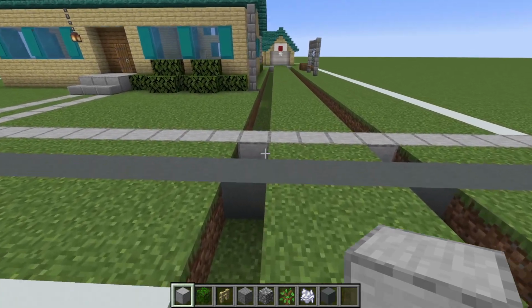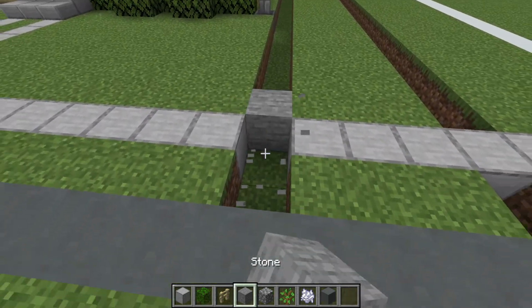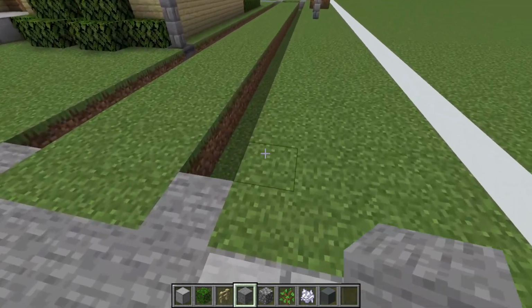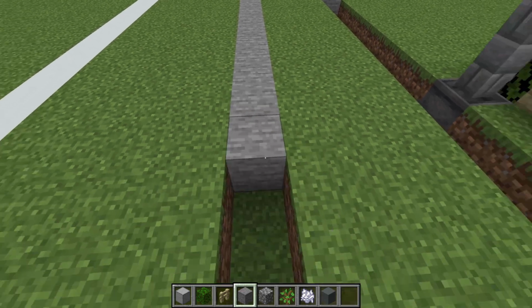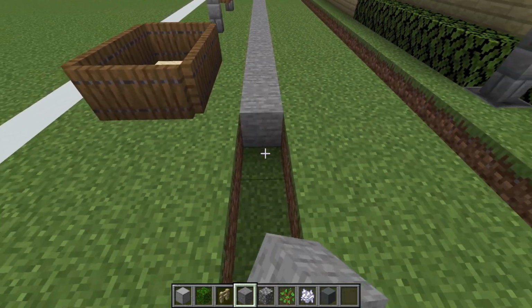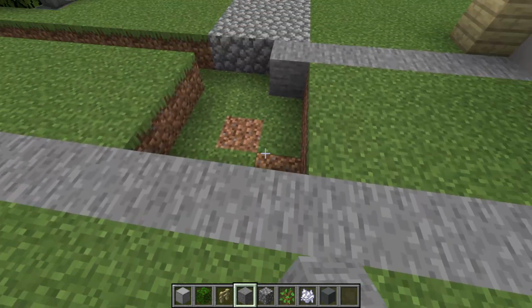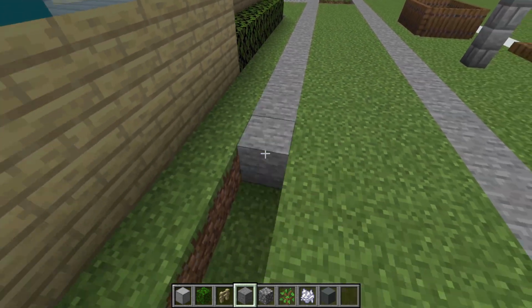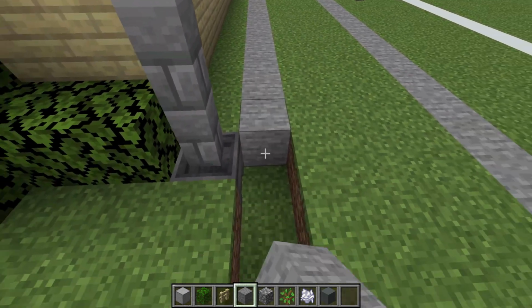This allows me to add the driveway, so I can remove these rows of smooth stone here where the drive begins and ends, and fill these 2 rows in using actual stone. That's what the driveway itself is made out of. This will get extended all the way to the back of the house like this and connect to that side path that joins into the back door.